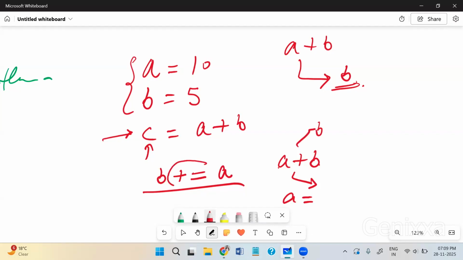Let me know if the meaning of this combination is clear. This is another way to use your variables together, just to save some lines of code. Like in one line, you can do the same thing sometimes. You can do this with many other variable operators like minus, multiply, divide, everything you can use in this sequence. When you are multiplying two things, you can write A multiplied equal to B. So A and B values will be multiplied and the result will be stored in A. I hope this is clear.